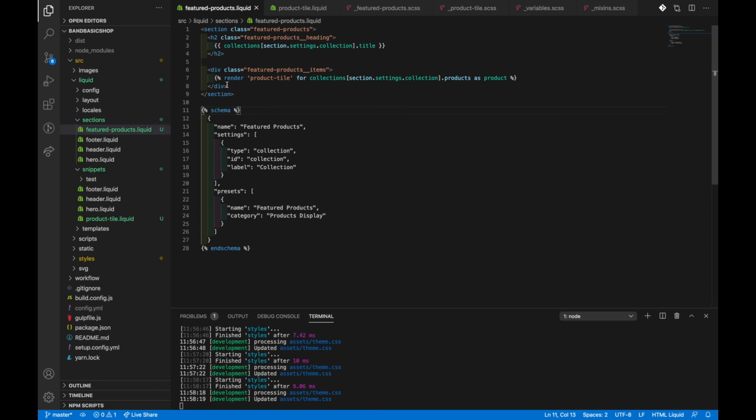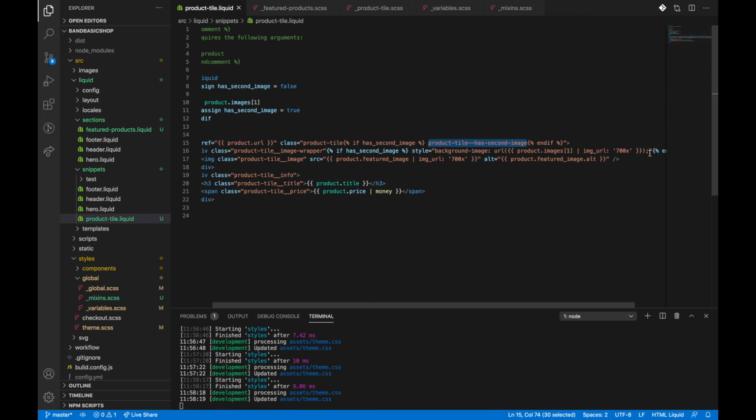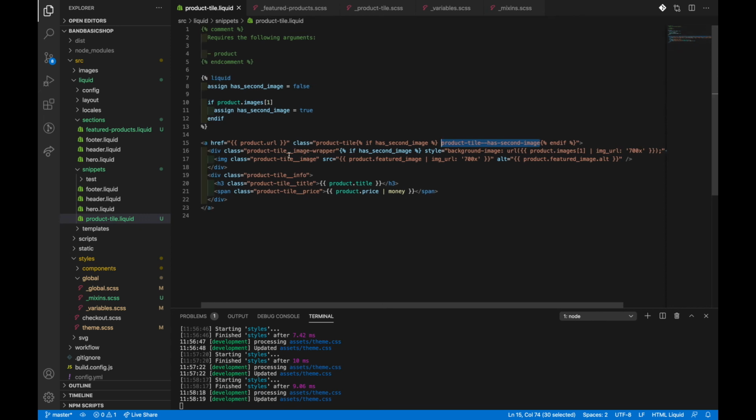So there weren't any changes to featured products, so we can close that. Product tile did have some changes. So this one has a little bit of liquid here to where we figure out if there is a second image, and if there is, we add this class that's product tile that has second image, and we also add a background image to this new wrapper around the image.